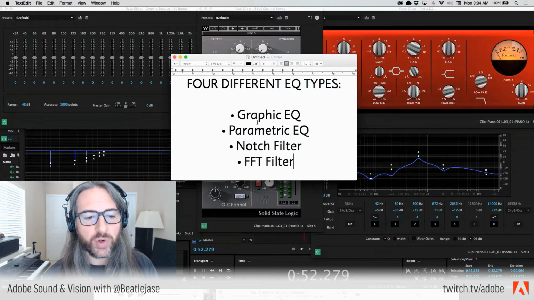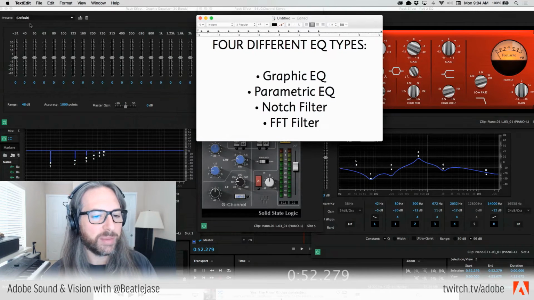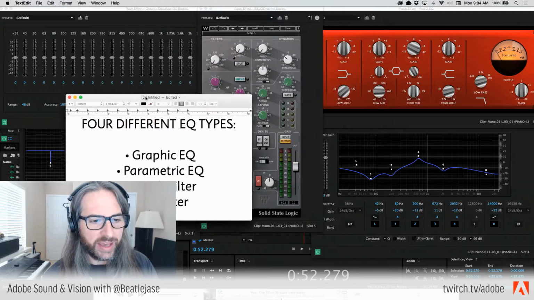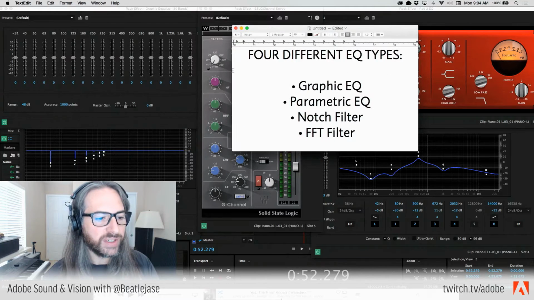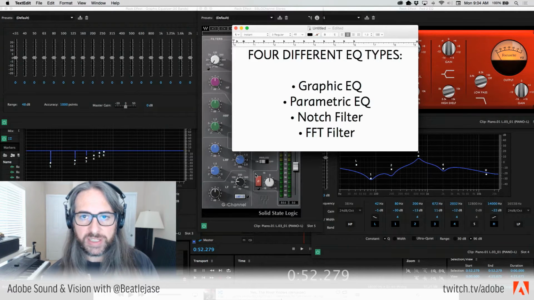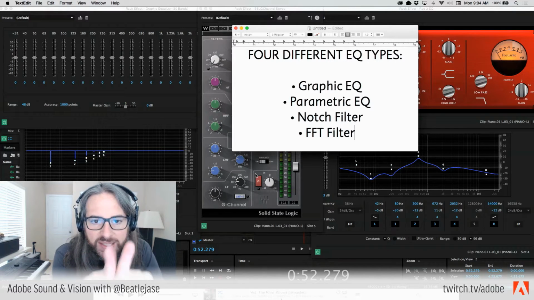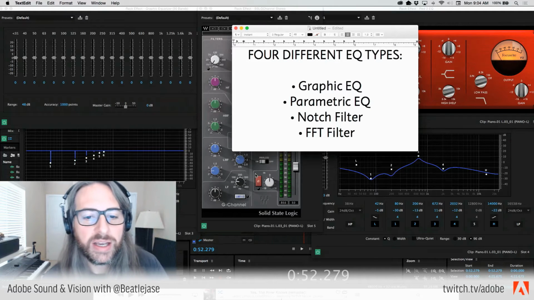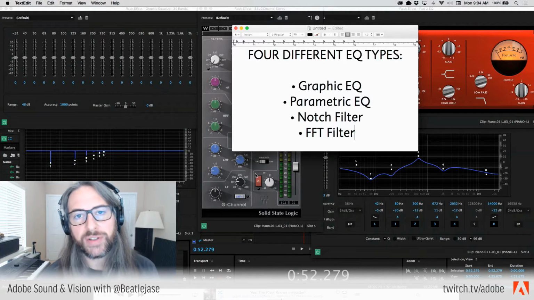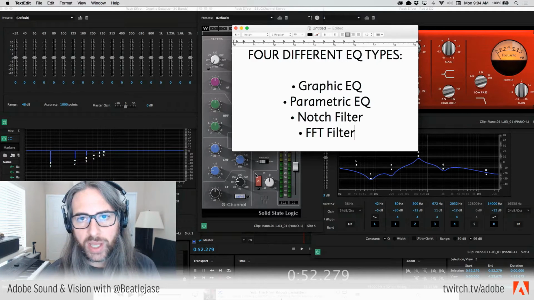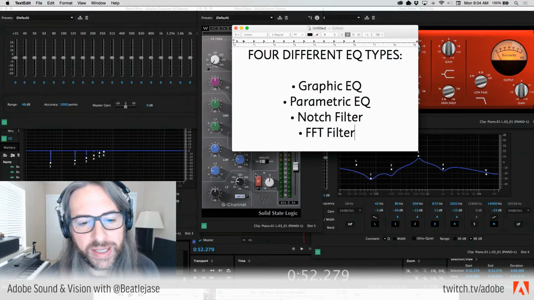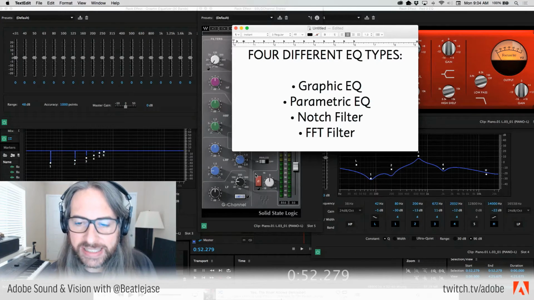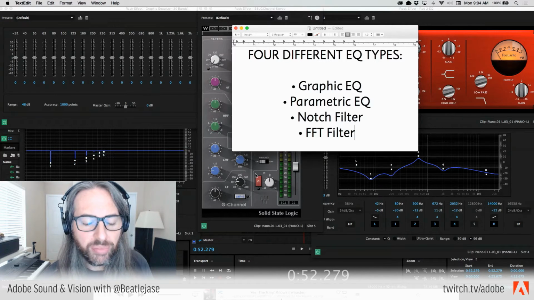The graphic equalizer, the graphic EQ, and you can see that up here, and we'll talk about that in a second. The parametric EQ, and really these 3 here are all parametrics. And then we have something called a notch filter, which you can see down here, kind of in the bottom left-ish, which allows you to very specifically, with very, very narrow bandwidths, notch out or attenuate troublesome frequencies. Notch filters traditionally have been used for attenuating or removing things like 50 cycle or 60 cycle hum or very high-pitched noise. Again, this kind of comes out of a classic equalization process for removing those things.